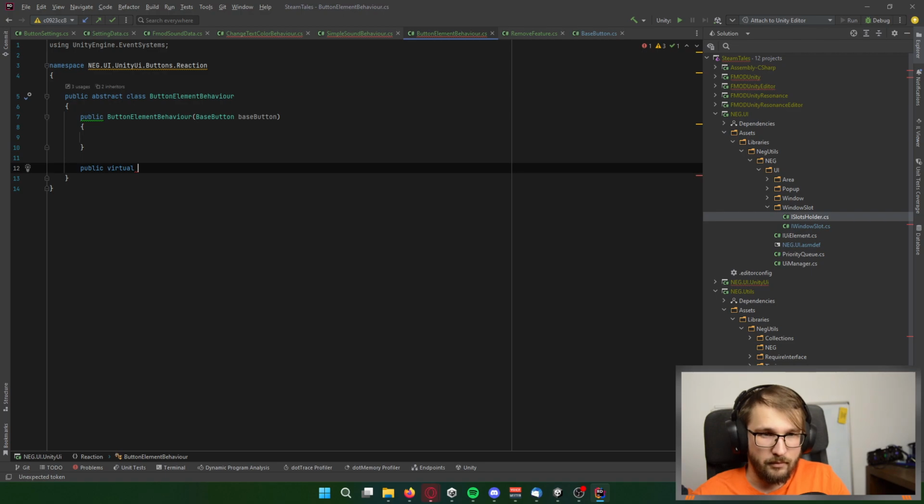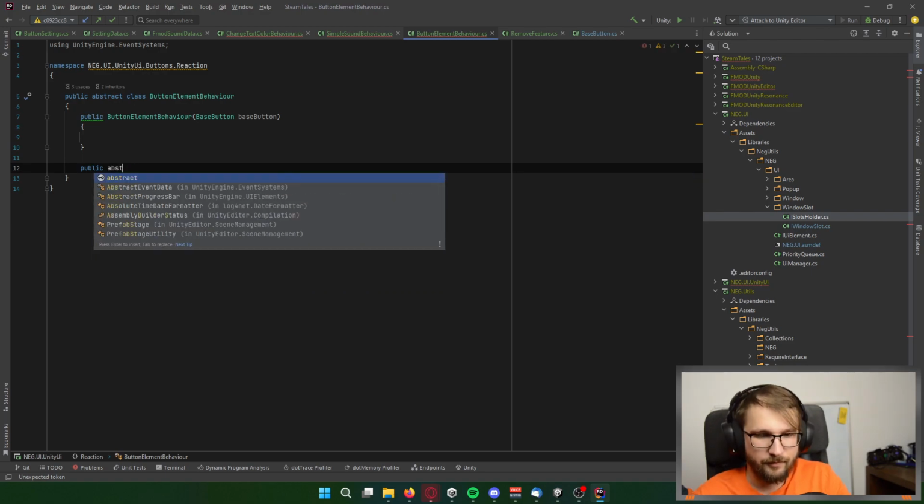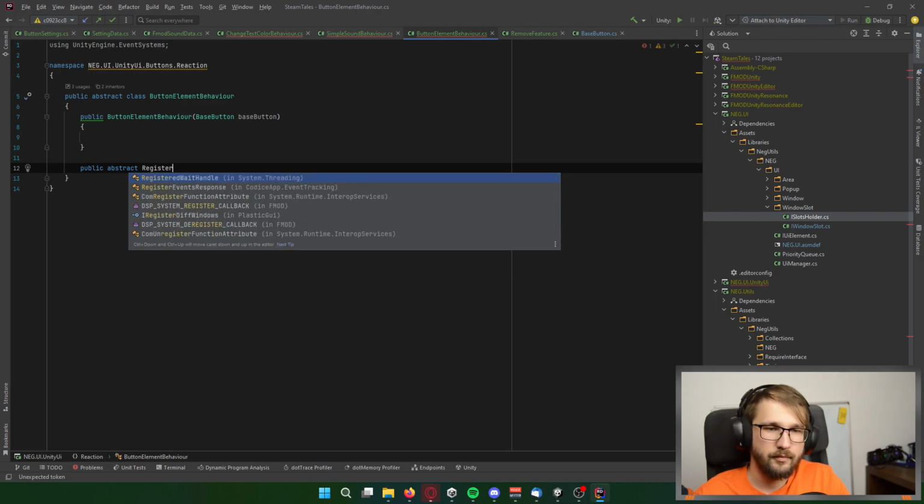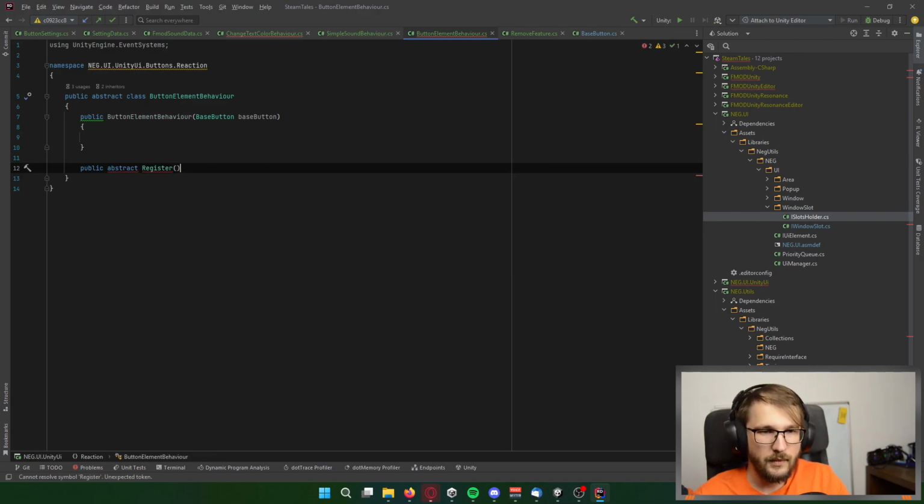Yeah. No, public abstract. Public abstract register method. So this register method will be used for registering in this whole factory. So it's register in factory. Okay.